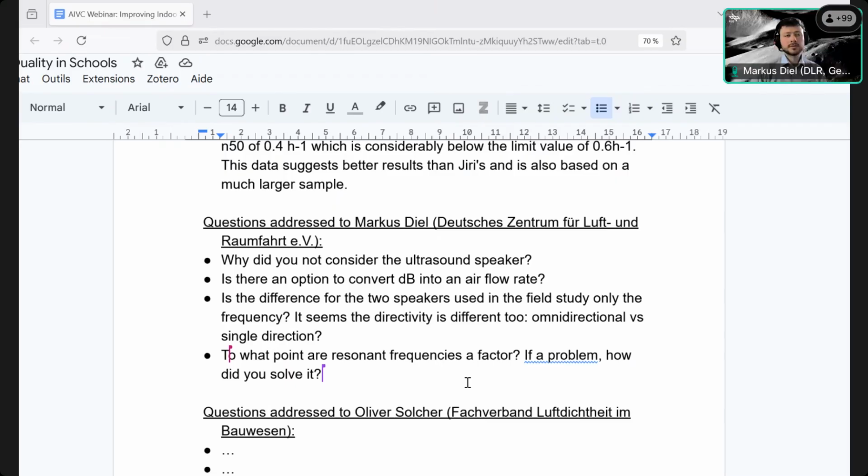So we don't use any airflow measurements while doing these measurements with the acoustic camera. Or I'm not very familiar with the acoustic. I was wondering if it's just dependent on the geometry of the leak, or if there is more air flowing through it, will it also increase the sound transfer? Okay, but yeah.